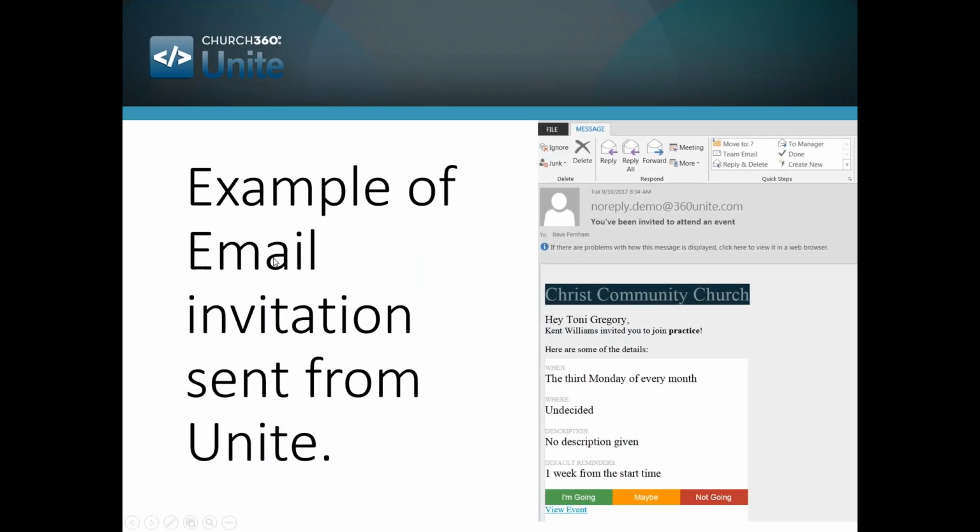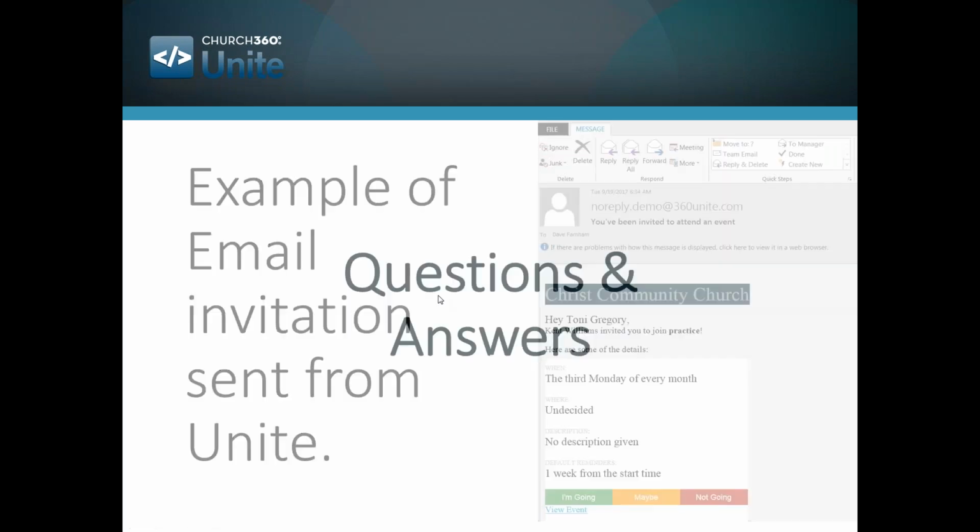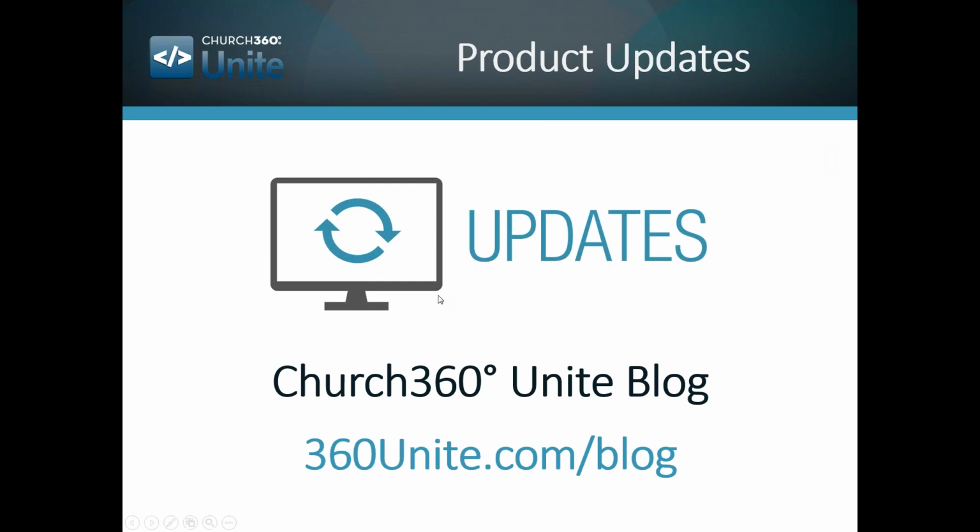I do want to show you that if you do get an invitation to an event, it's going to look something like this on the right-hand side. So if you send out that invitation, it's going to send them an invitation, tell them about the event, if it's recurring, and then it gives them the option to click to say, yes, I'm going, or I'm a maybe, or I'm not going. So there's different things that they can choose here, and I just want to show you an example of that. Again, I don't see any questions right now that have been asked, so I hope that we've covered and answered all of your questions here.